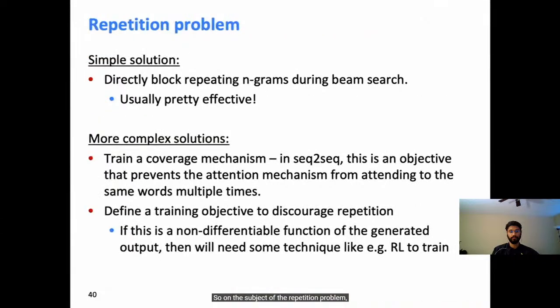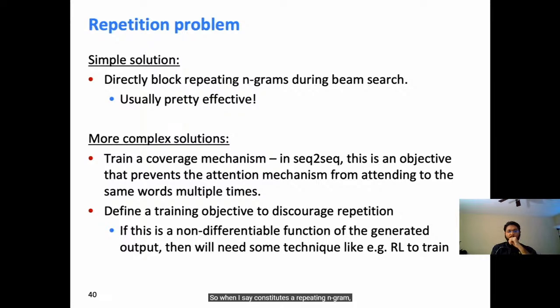So on the subject of the repetition problem, that was another major problem we noted for applying seq2seq to chit-chat. Again, there are simple solutions and more complex solutions. A simple solution is you could just block repeating n-grams during beam search. And this is usually really quite effective. What I mean by that is during beam search, when you're considering what are my k hypotheses, which is just the top k in the probability distribution, you say, well, anything that would constitute a repeating n-gram just gets thrown out.